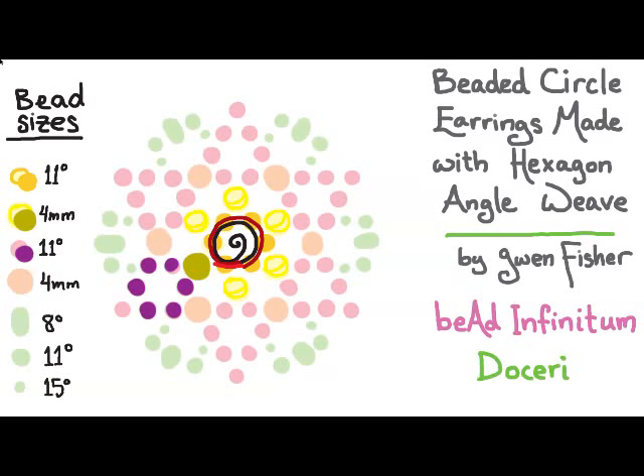To start the next round, I'm going to pick up a four millimeter and six size 11 seed beads, and pass through the second bead I just picked up, which is the first size 11 seed bead. In my drawing, when I'm picking up new beads I'm drawing the thread in black, and when I'm passing through a bead I'm using a red line to indicate a pass-through. To make the second loop, I pick up seven beads — same seven beads but with a different color four millimeter — then pass through the second bead I just picked up, pick up a four millimeter in the first color, and pass through two beads in the center loop.